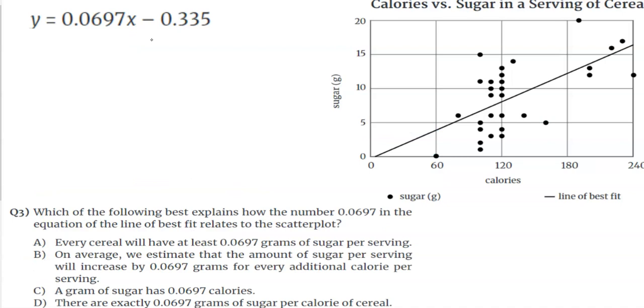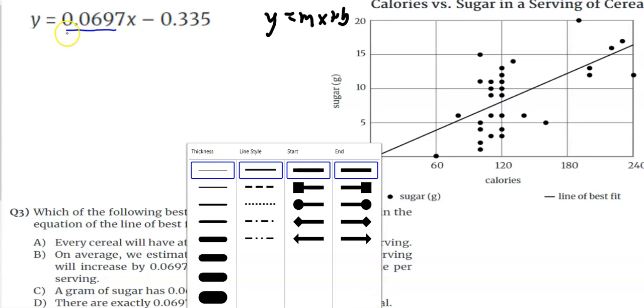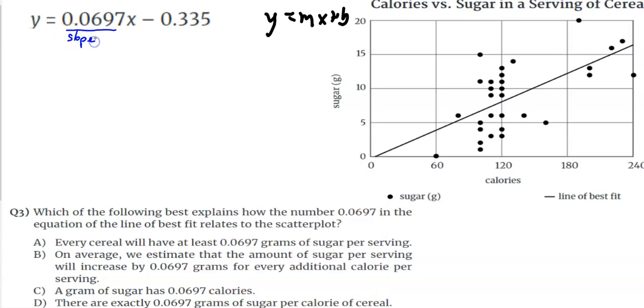I love this question. Which of the following best explains this number right here? If you think about what you know, we know Y equals mx plus b, right? Typically you think of that being your slope. In the past, I think we've called this the slope. More recently, we might have called it the rate of change. I want you to think of this as a rate of how fast something is changing. And this is your y-intercept of the equation, or I want you to think of it as your initial starting point in the graph.